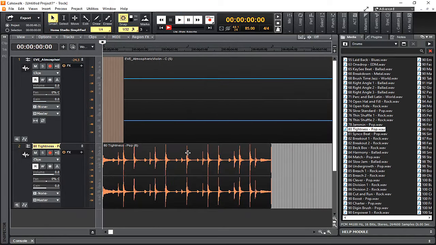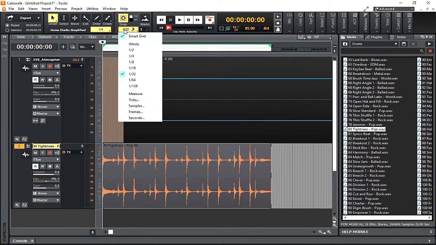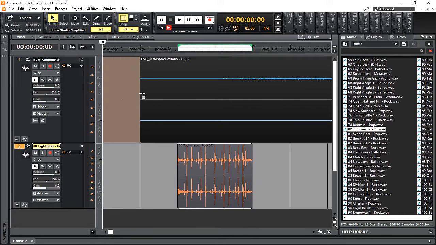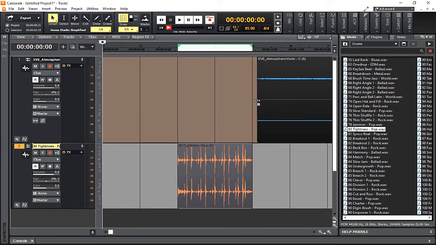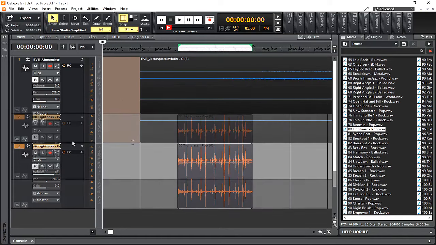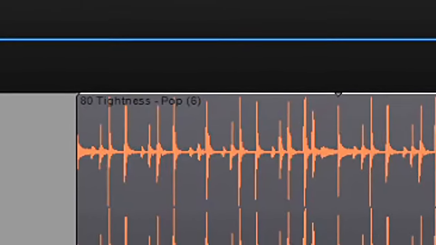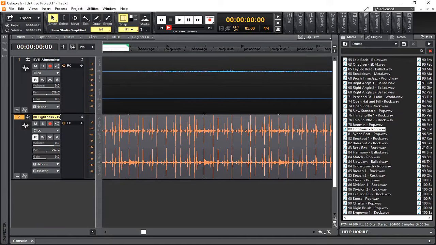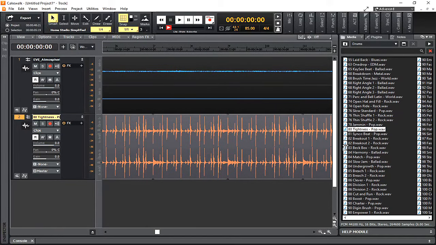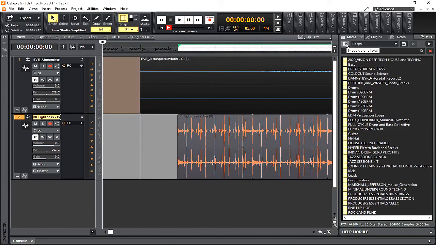Having found some drums that I feel like I'm going to use for this project, I'm going to go ahead and set my snap settings to a whole note. You'll notice that as I click and drag this clip, it's going to snap to that whole note setting. Because this is sort of an ambient sound that will be played in the background, I'm not so much worried about the timing on this particular track. You'll notice that the top edge of this track is beveled, meaning that it's already Groove Clip Loop enabled. So I'm going to drag it out to about here. Okay, we have some drums.